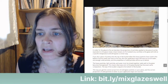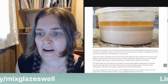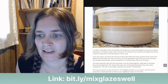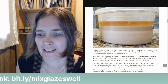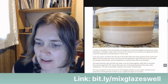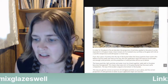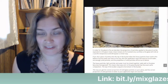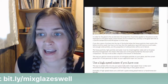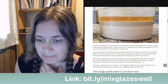So if you imagine dipping your piece into this without mixing, you're going to get a whole lot of water, a bunch of EPK particles, and then you're going to miss out on all of the, this is all probably the fluxes down here. The application will have too much water, not enough solid particles, and the proportion of solid particles will be out of whack. So you're not going to get the glaze, the recipe, in the same proportions that it was intended.